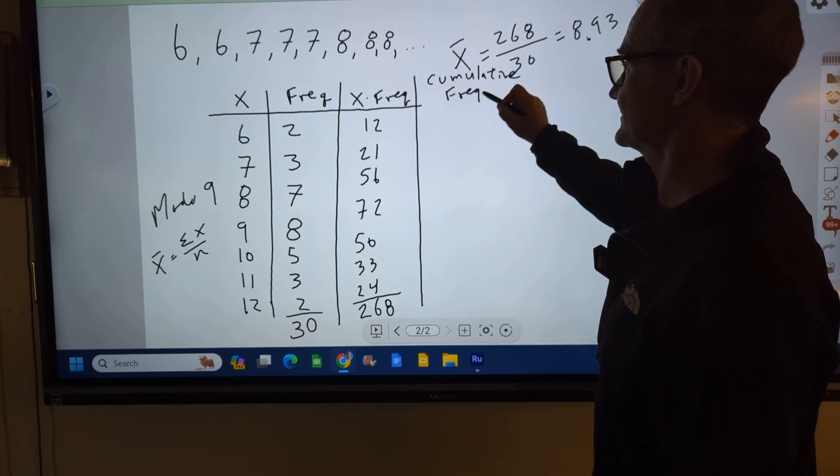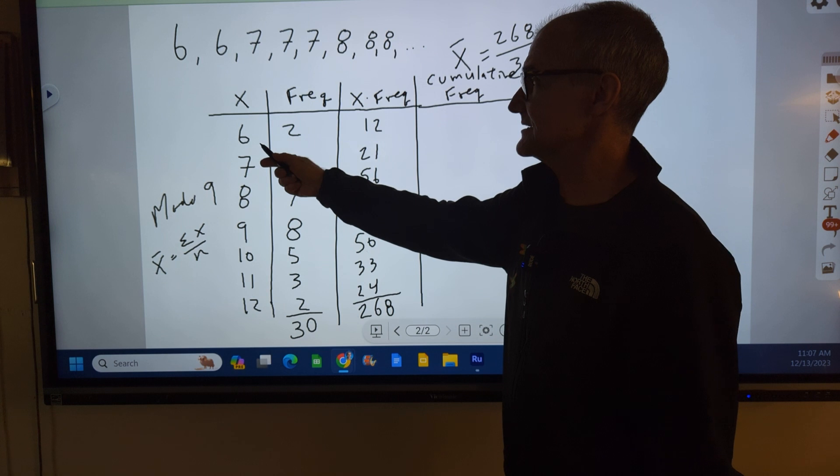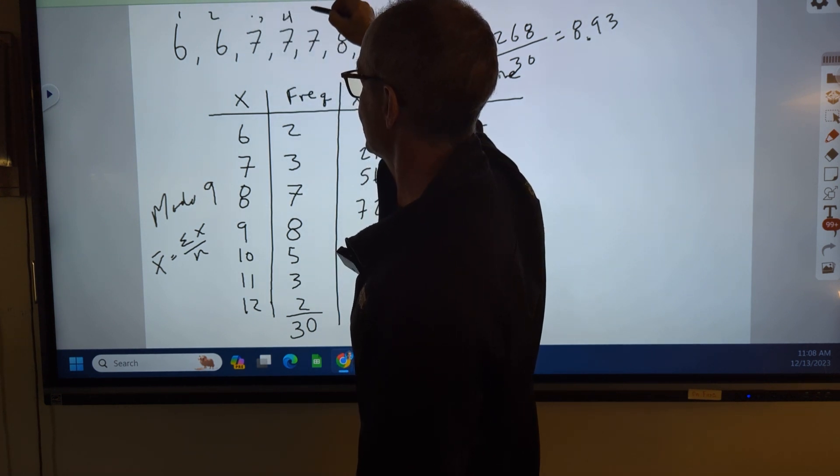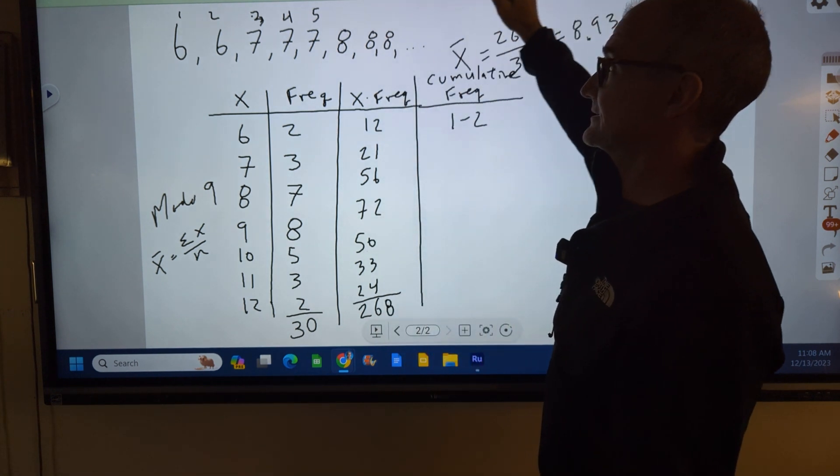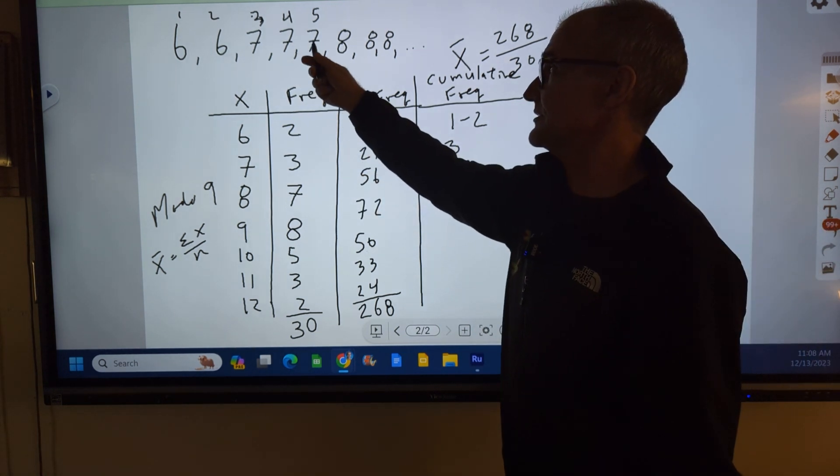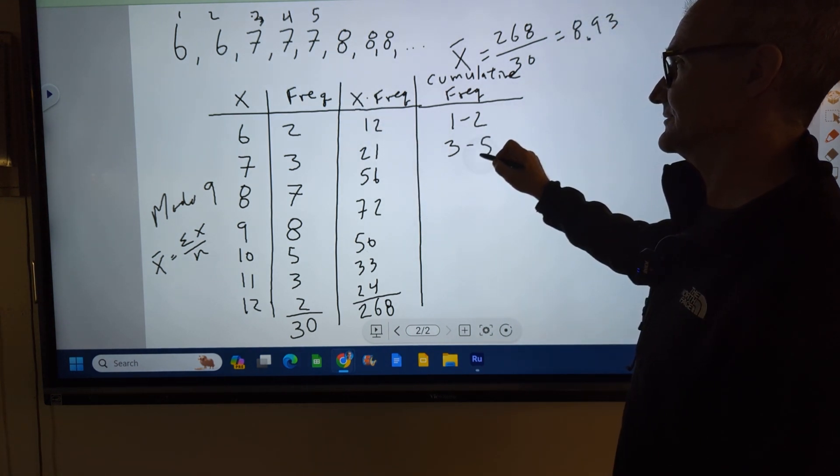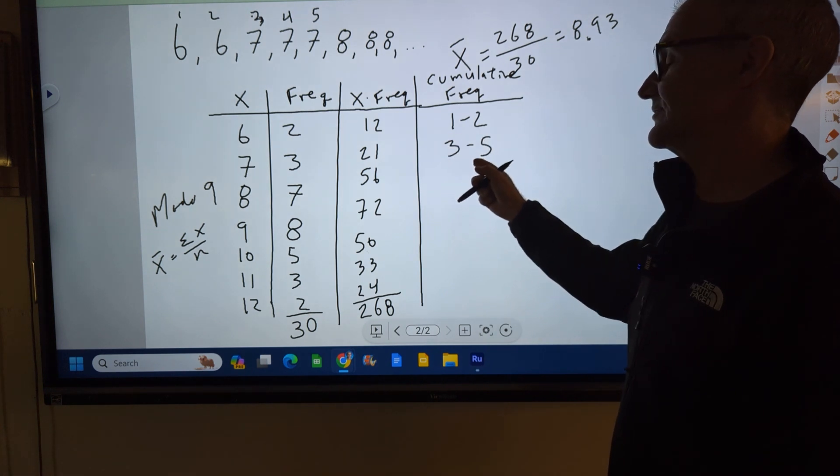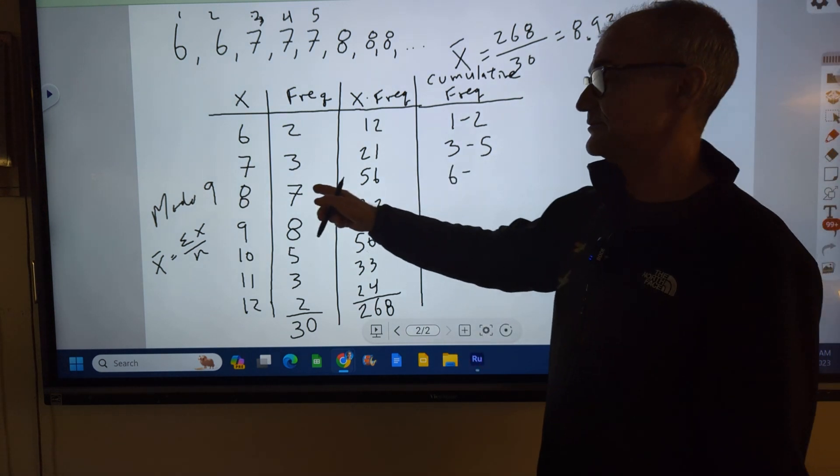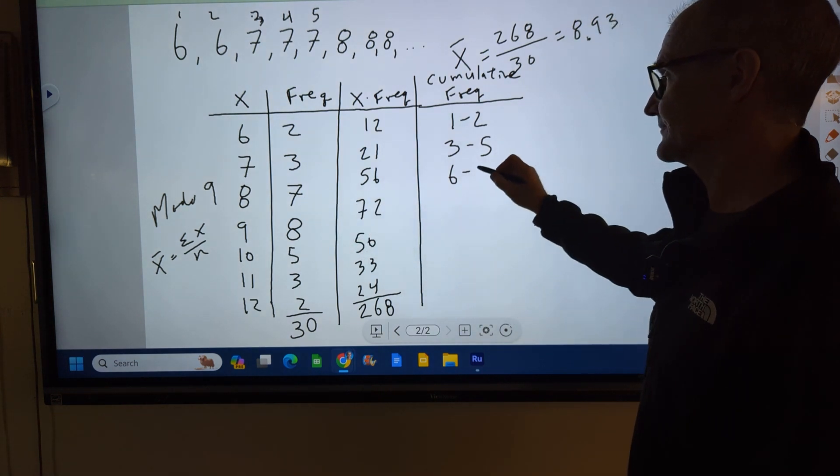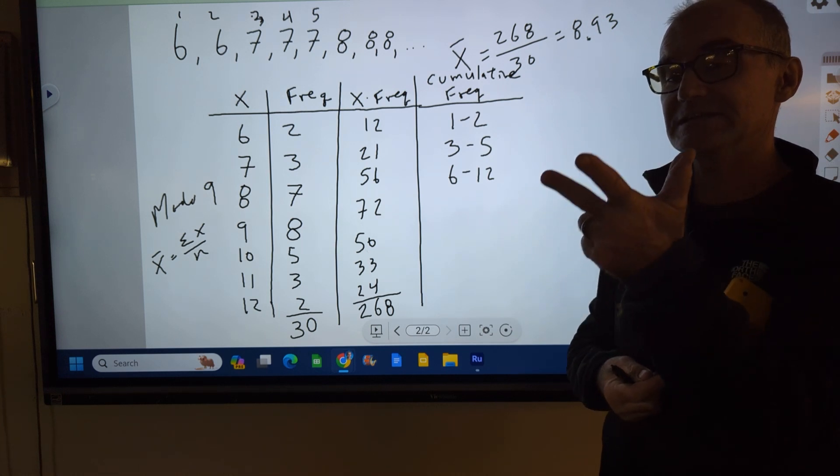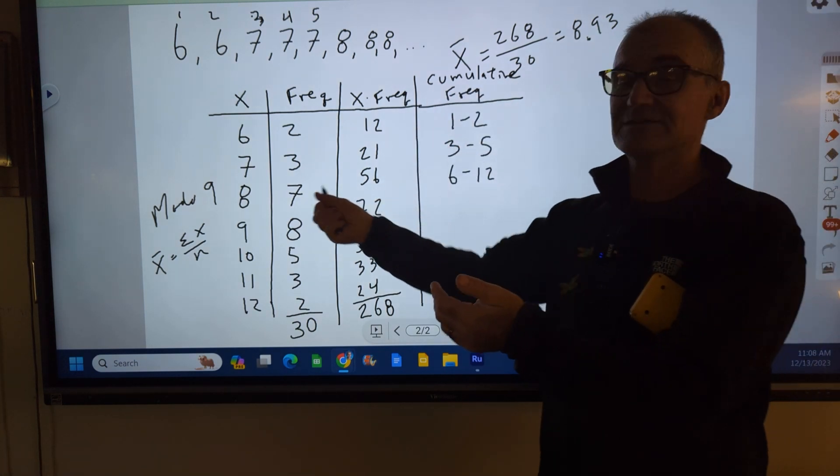Okay, so I'm creating a new column, cumulative frequency. And what I'm saying is that 6 is my 1st and 2nd value, right? This is my 1st spot, my 2nd spot, my 3rd spot, my 4th spot, my 5th spot, and so on up to 30. So this is my 1st and 2nd value. My 7 is going to be my 3rd value, 4th and 5th value. So this is my 3rd through 5th, right? It's inclusive of 3, 4, and 5. So that's where I get the 3 values from. Now here, my 8, I have 7 of those. I go up one number here, 6, 6 plus 7, 13 minus 1. So this is my 6th through 12th value, and there are 7 of those, right? Because it's my 6th, 7th, 8th, 9th, 10th, 11th, 12th, that's where the 7 values come from.